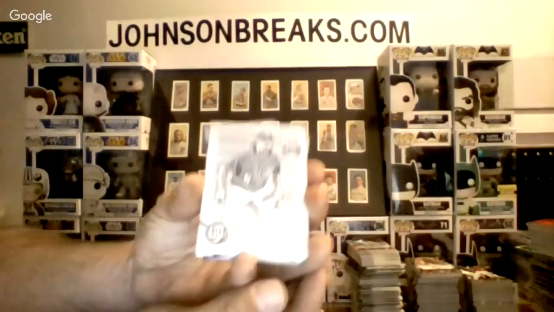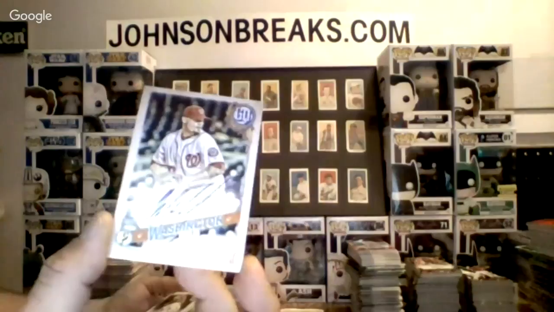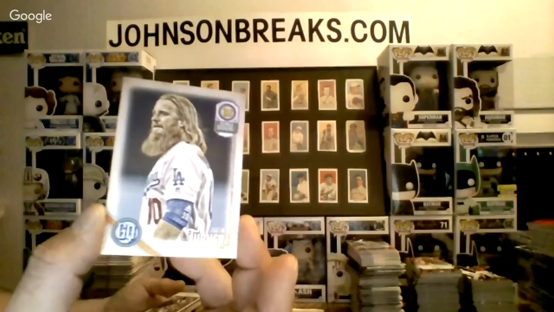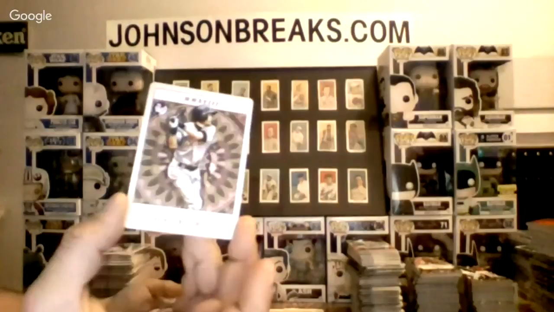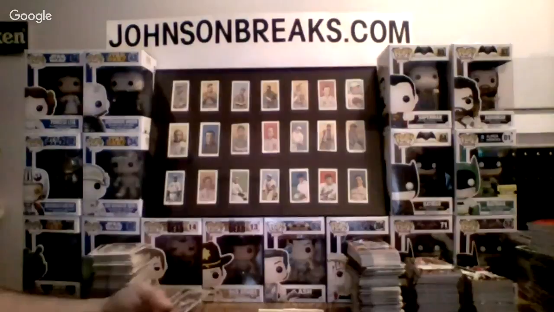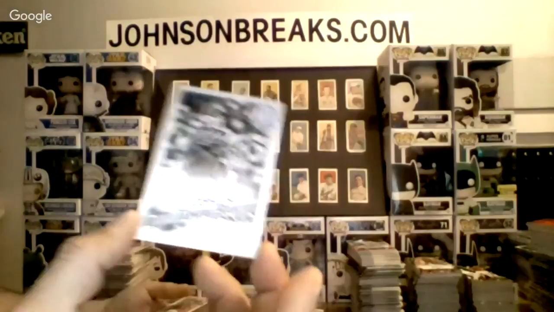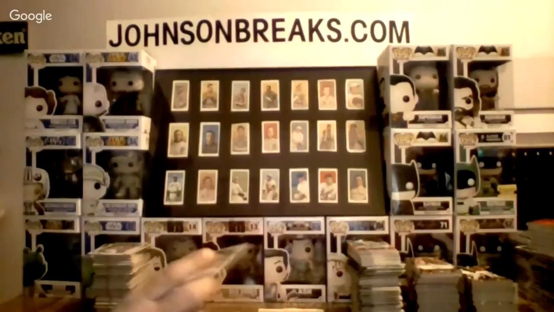With the serial number to 50 Rendon, the fortune teller Betances for the Yankees, the Glover auto for the Nationals, the Turner hatless. I think that's a thing. All right, Ichiro, a Lester no team short print, Daniel Murphy fortune teller. Got our Ohtani card there for Ivan. Tampa Bay's Daniel Robertson on card auto to 50. Tampa Bay is Michael J. Congratulations, Michael J.